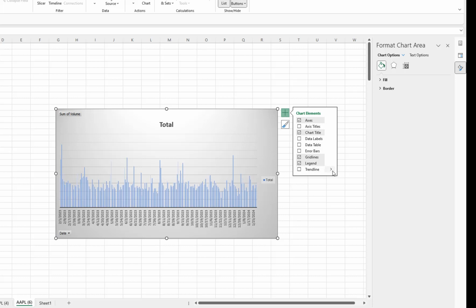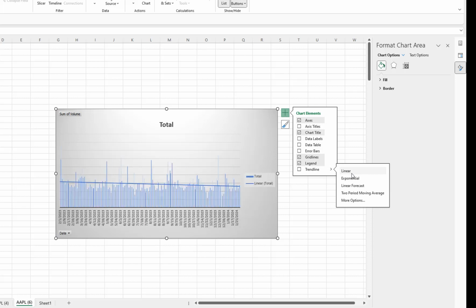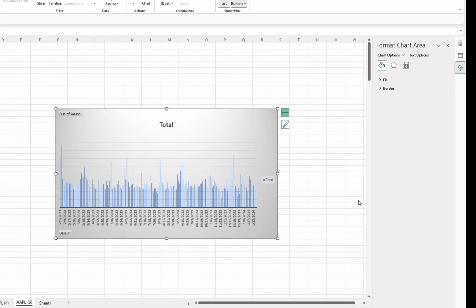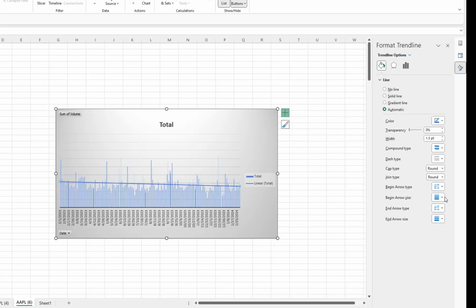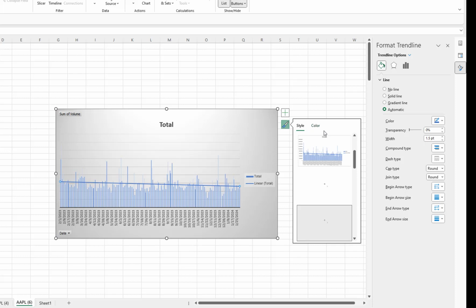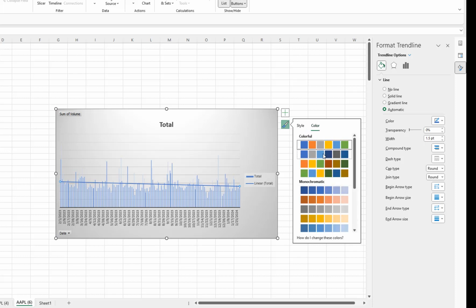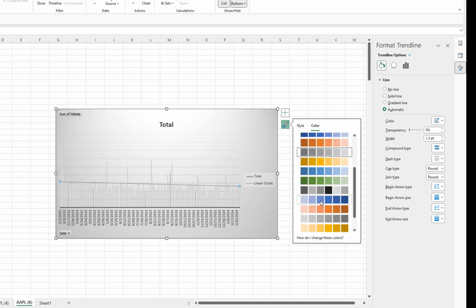Another cool option that's available through here is you can draw a linear graph, exponential, and all these different options that are available. There's also additional options in how you can customize it. It's just very, very flexible in terms of what you can do with it. Another option here after you select your style is you can go to your color tab, which allows you to apply different colors to the chart and even get fancier or however you want to.